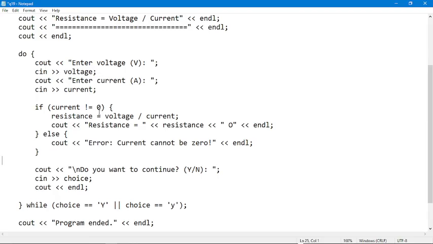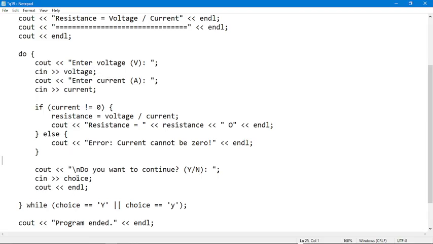So when current is not equal to zero, when this condition is true, we calculate the resistance and then give the user an output. But otherwise, that's the else, we should tell the user that current cannot be equal to zero.